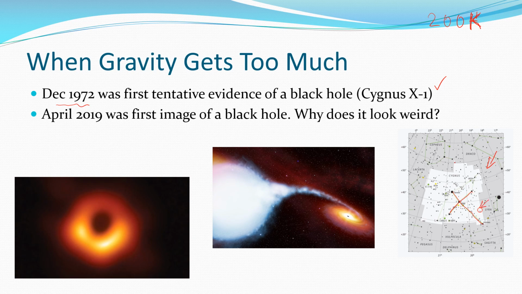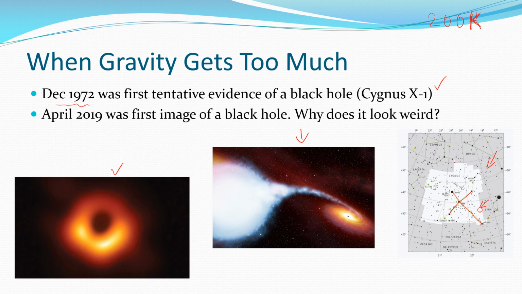It's just off to the side of it, so you can look up in the night sky and see it. In April 2019, we got our first image of a black hole. We had little theorised artist impressions and all this sort of business in the past, but that was our first actual image of a black hole.